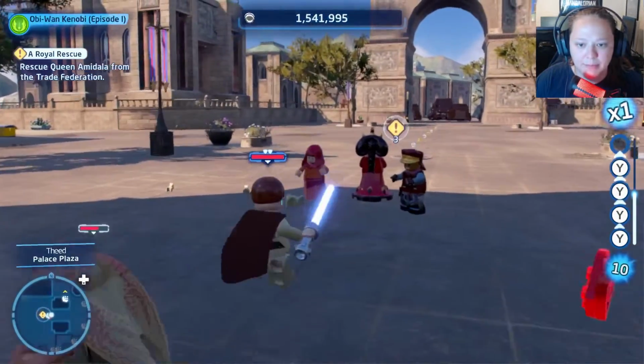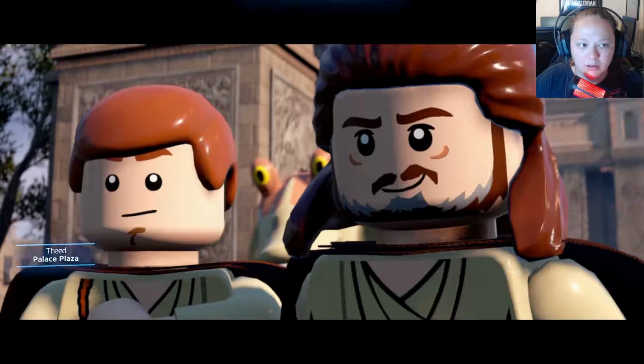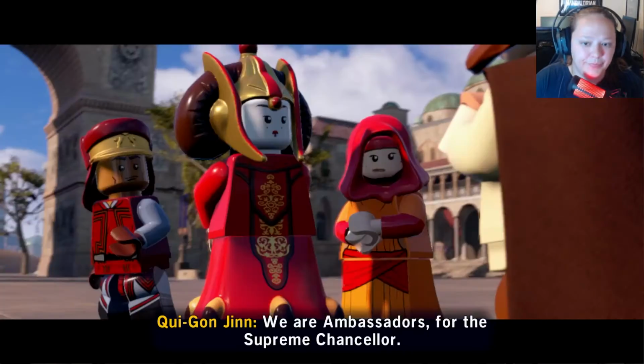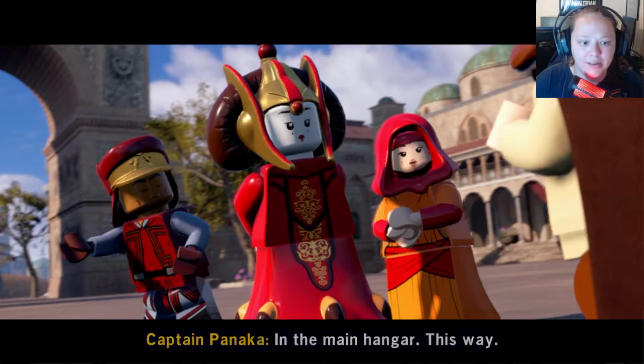You're safe now. I believe so, but who do we have to thank for our rescue? We're ambassadors. Me and Chancellor. It's urgent that we make contact with the Republic. Do you have transports? In the main hangar, this way.